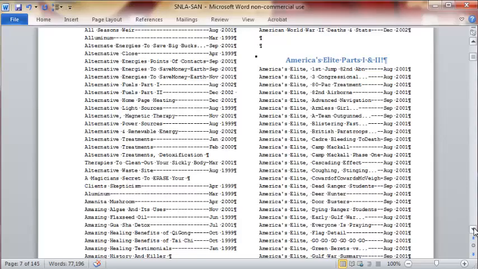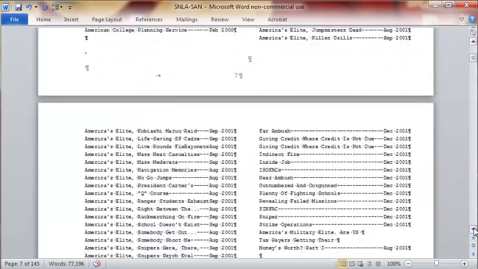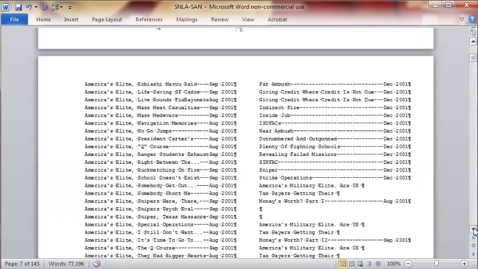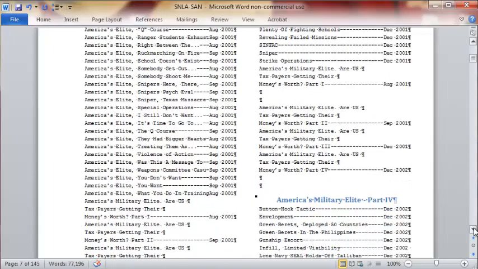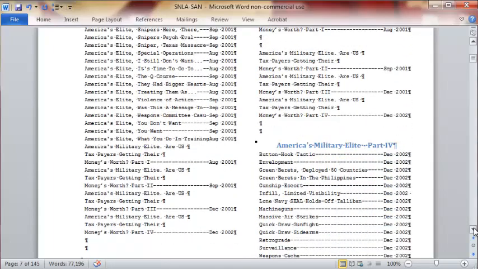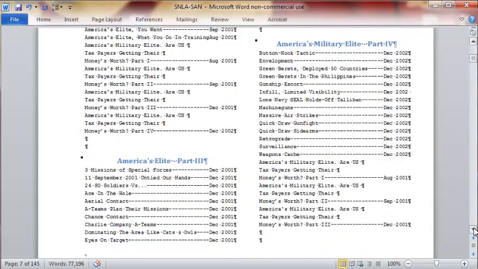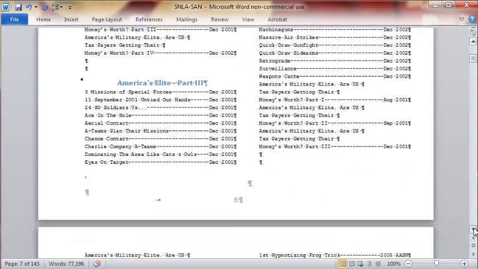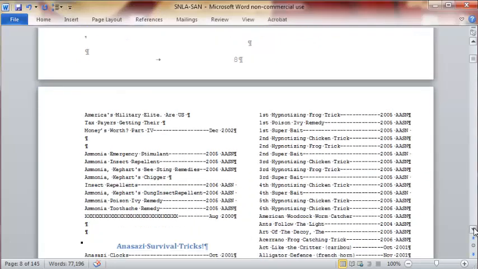Okay, there's America's Elite Parts 1 and 2, and it goes into other parts. So I wrote that up, and there's survival tricks in there. And just to let the taxpayers know that you're getting your money's worth out of all those elite type guys, because they put in very, very long hours. Okay, long, and like I say, a lot of miserable hours too.